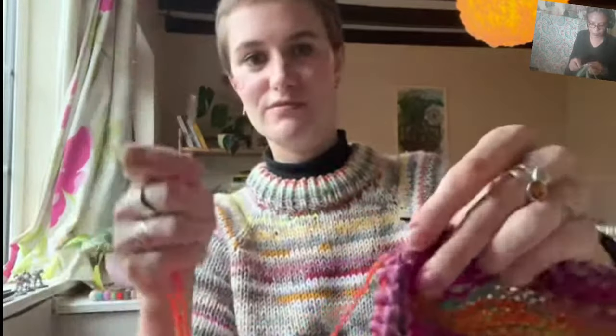I don't have to use a thread. I don't have a large enough stitch cutter. I'll be fine to use that. Anything that just keeps those stitches safe and out of the way.